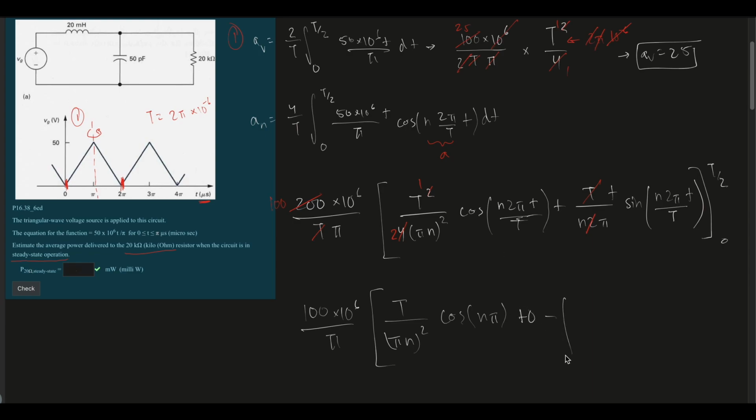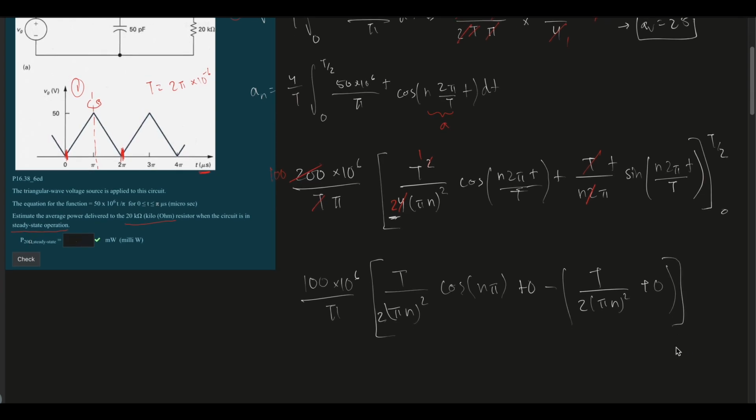And then we have to minus our next bound, right? So let's plug in 0 for the cosine part. Everything inside of our cosine is going to 0 out. Cosine of 0 is just 1. And so we are going to have our T over the, oh, I realized that I forgot this 2 earlier. We should have a 2 right here. 2 pi n squared. And then if we plug 0 into whatever we have for sine, sine of 0 is just 0. So we're going to have a plus 0. And so this is what we're going to have.